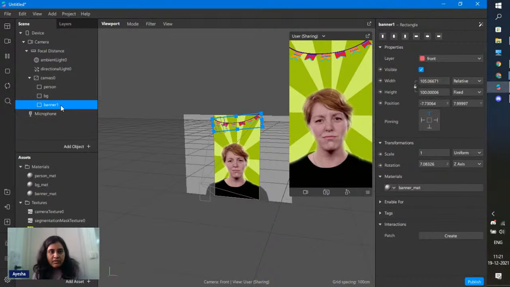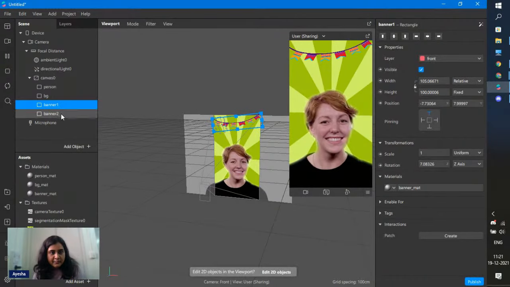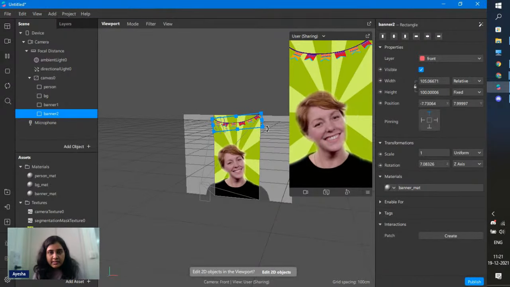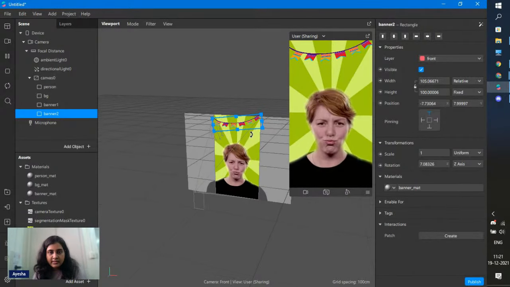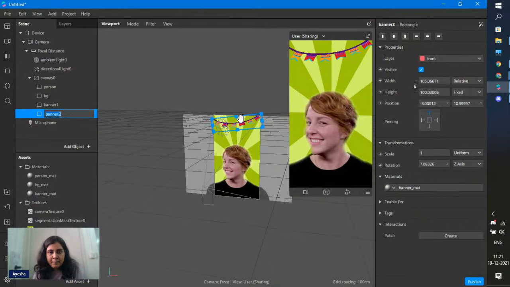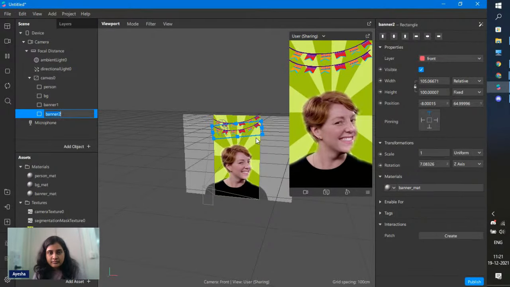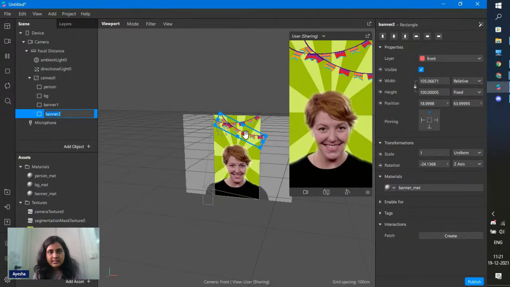So I want another banner in the same size. I'll just right click on this and click on duplicate. Now I have a banner 2, but I want it to be a little changed in the orientation. So I'll just click on banner 2 and just set it like this.